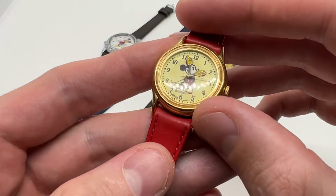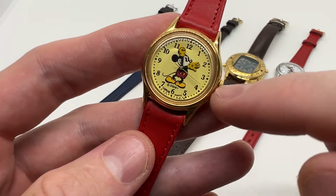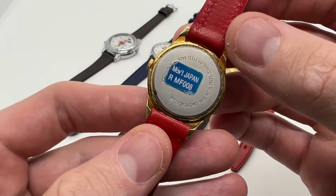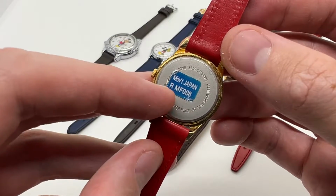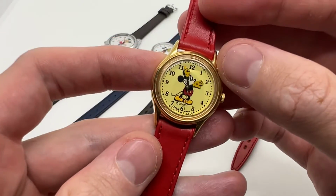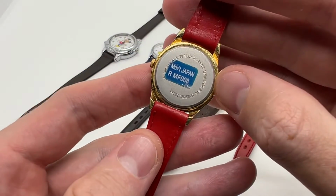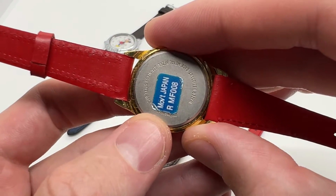Today we have a vintage 90s Lorus Mickey Mouse Disney watch that has the gold tone case and the gold tone dial. As you can see here on the back, it still has the original blue sticker with the Japanese movement. This is powered by a Quartz movement made by Lorus, a brand that is actually owned by Seiko, so you still get that premium Seiko watch movement quality.